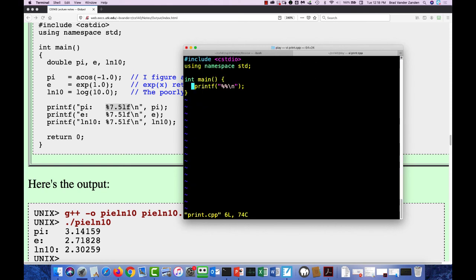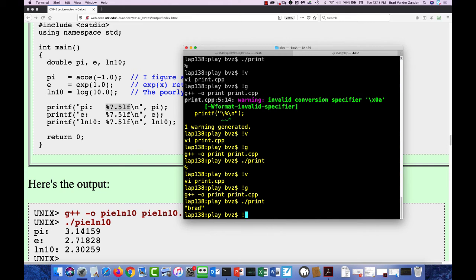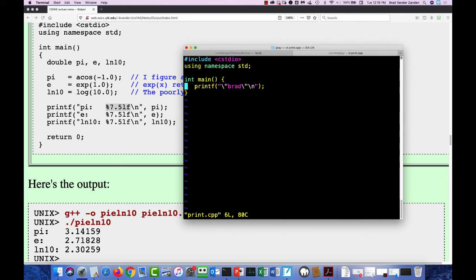And if instead you want quotes, let me check that. Yep. If we want quotes, then we use a backslash. Same as in cout.